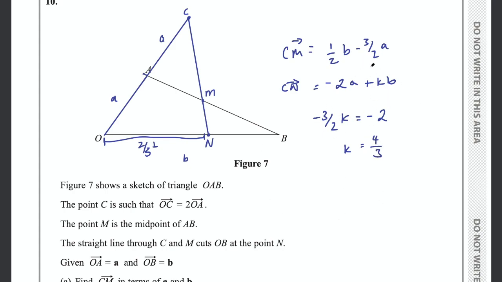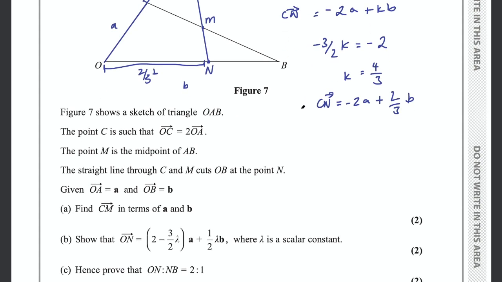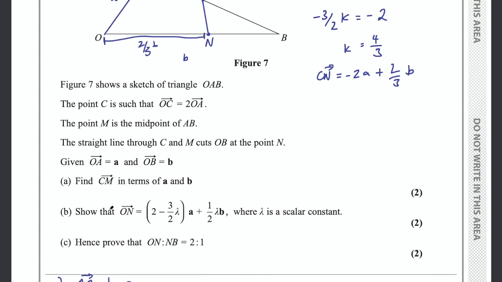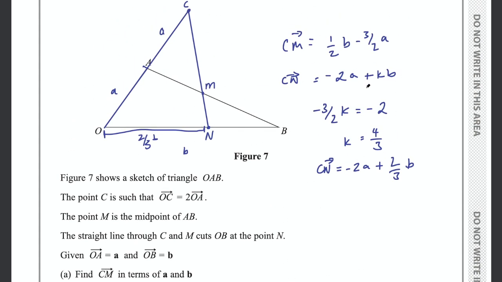So then we could say that in here, we've got b multiplied by 4 on 3, so CN is equal to negative 2a plus a half b multiplied by 4 on 3, which is 2/3 b. Okay, so then you get the idea that ON would be 2/3 b as well. So a slightly different method there in case anyone was curious, but given that they ask you to show that ON equals this, I wouldn't suggest you use that method, but in my opinion that's actually a more efficient way of solving it.